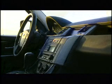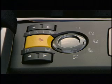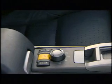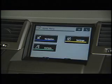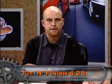The thing that they've done with this car is take some of their new technology, like the navigation system, the stereo and DVD systems, and blend them into great leathers, woods, and metals, all within the interior cabin, and then add in that classic feel to the way the buttons and the fonts are on the gauges, or even on the HVAC controls, the heating and air conditioning controls. I really think this is a strong point in the vehicle, and the way they've blended those two worlds together really bumps the score up. We'll give it 4.25 for fit and finish for the Range Rover Sport Supercharged.